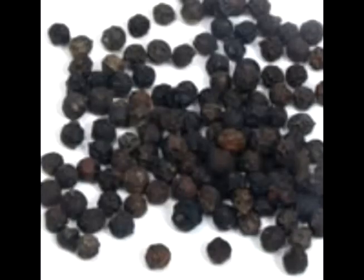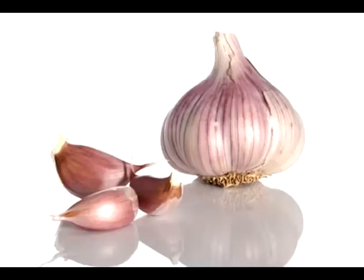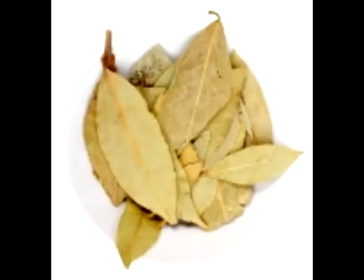Just like the usual adobo, you have peppercorns, lots of garlic, some onions if you want to, soy sauce, vinegar, and also some laurel leaves. So we kick off with chopping our ingredients.